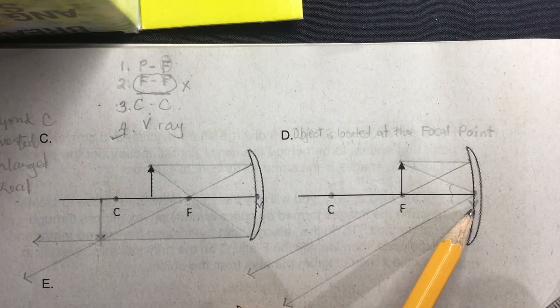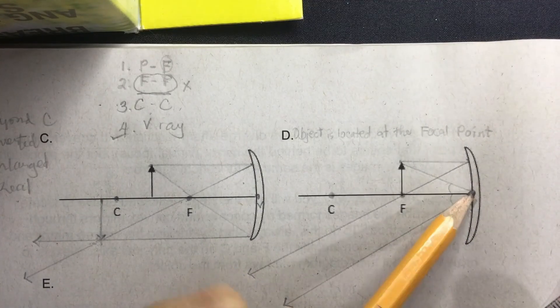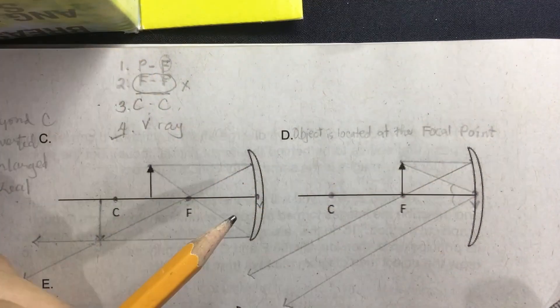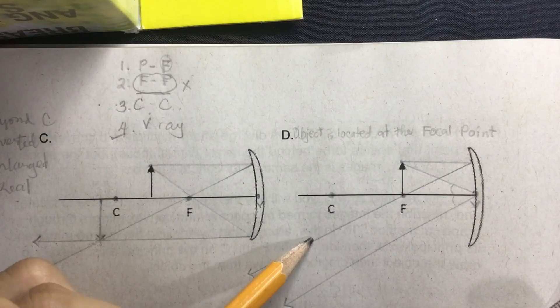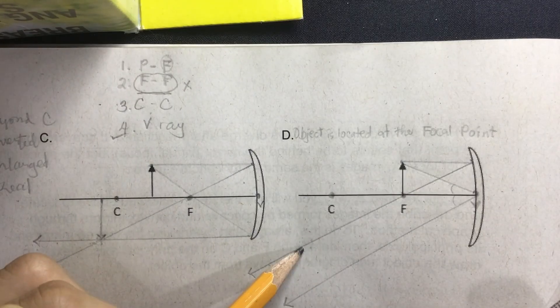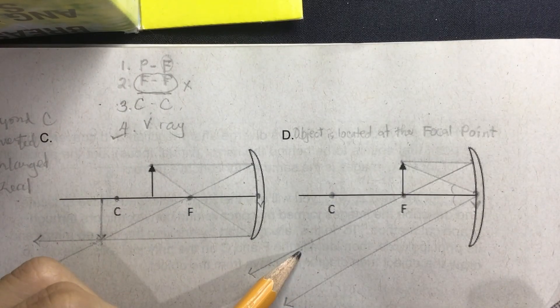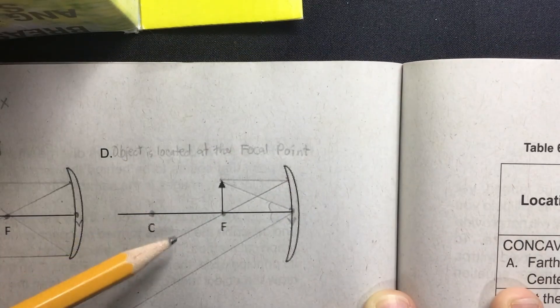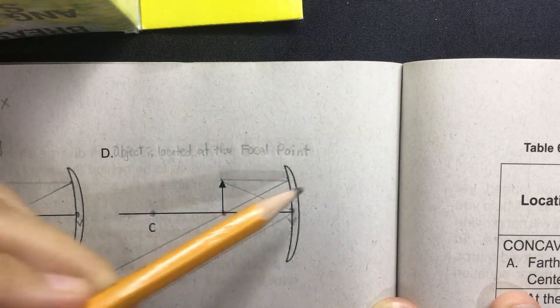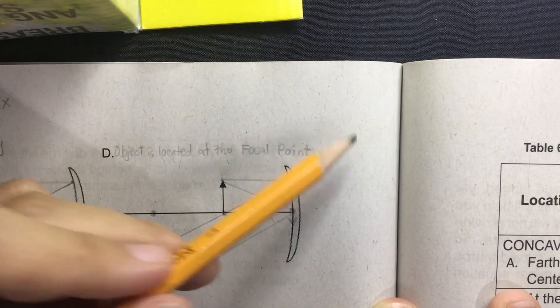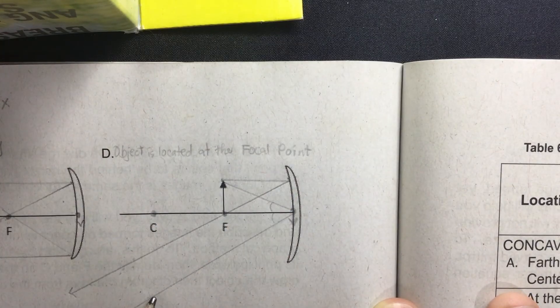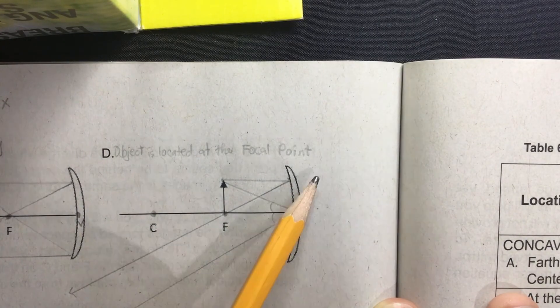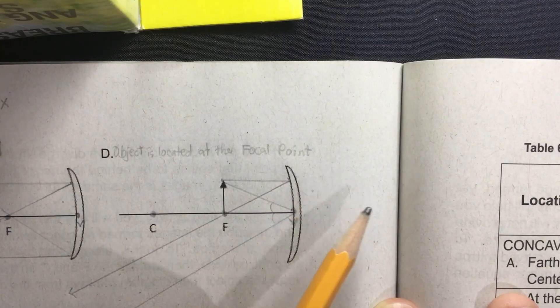So this time, did the two reflected rays intersect? No, they did not intersect. But we can always double check. We can extend the reflected rays at the back of the mirror using virtual rays. If the extended reflected rays intersect at the back of the mirror, it means the image is located behind the mirror and is virtual.